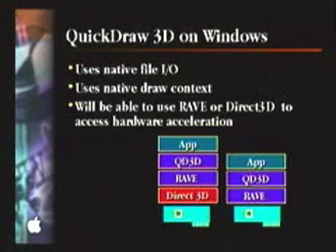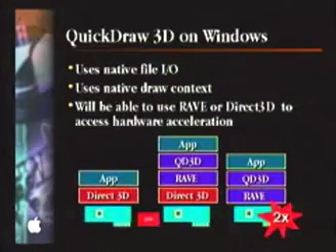With the new port for QuickDraw 3D to Windows, we also offer some new capabilities of being able to leverage the direct 3D hardware accelerator cards that are already on the market. What we've done is we've created the D3D to Rave engine that actually allows us to layer Rave on top of D3D. So it's a real good developer proposition that allows our developers to get access to the hardware on the Windows side as well.